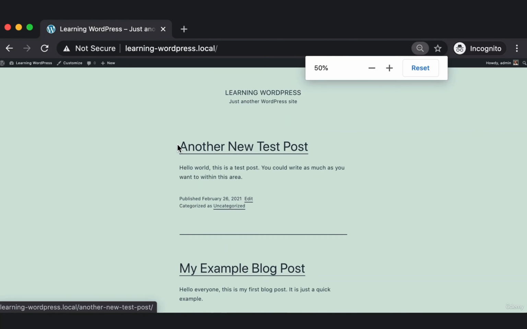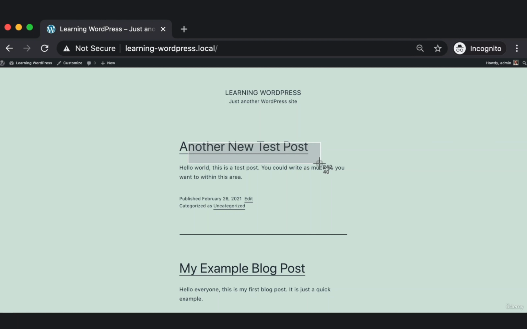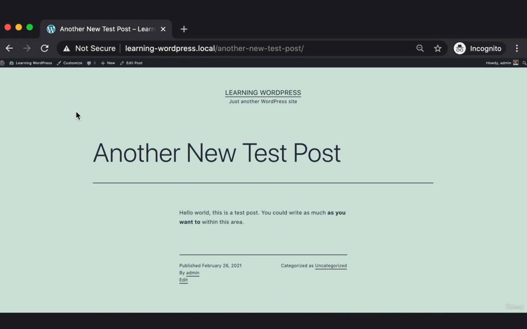All right, and if we click on the title for one of these posts, so if I click here or here, for example, I will click on another new test post, notice that that takes us to a new URL. Right? That takes us to a new screen or a new page. And this new URL, this new screen, is dedicated to just that one single blog post. So if you wanted to share one of your posts with friends or family, or you wanted to post a link on Facebook or Twitter, and you wanted to link to a particular post and not just your website in general, you could share this particular link.